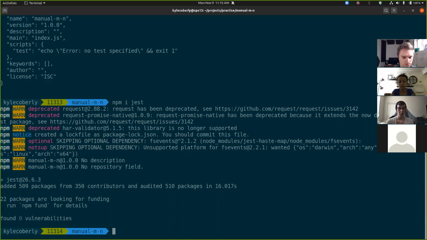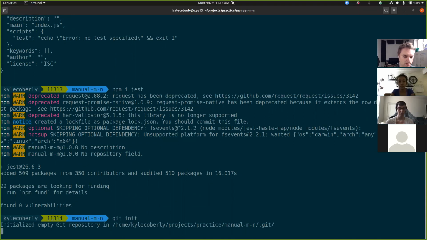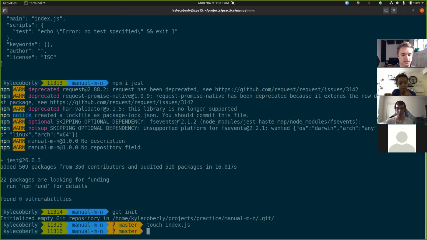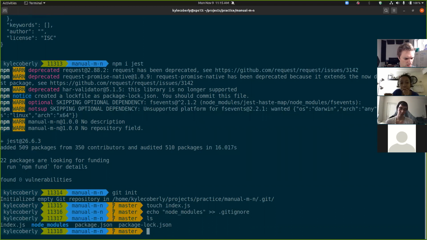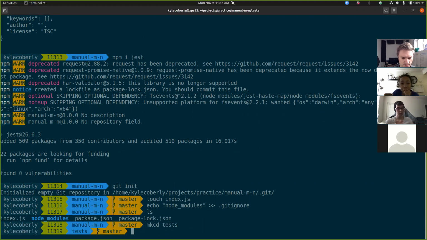I am going to make this a Git repository. I am going to make an index.js file. I'm going to git ignore node_modules, like that. And I'm going to make a tests directory. Can't remember if that has to be singular. We'll see in a sec.